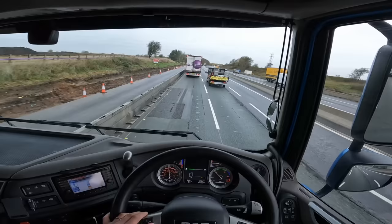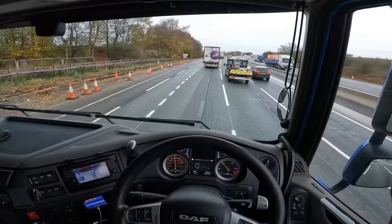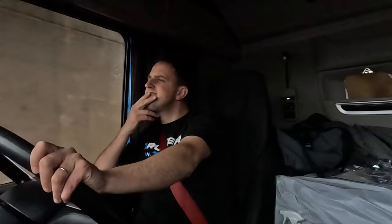Active cruise control is pretty awesome, especially in traffic - you don't have to keep taking your foot off the accelerator, braking, accelerating, braking. It just does it all for you. T-cab, T-cab, T-cab! After talking to the guys there, I actually found out it is a genuine Scania T-cab - a Scania Torpedo. It was built at Scania, but what the previous owner has done is changed all the Four Series parts for R Series parts to basically give it a facelift.